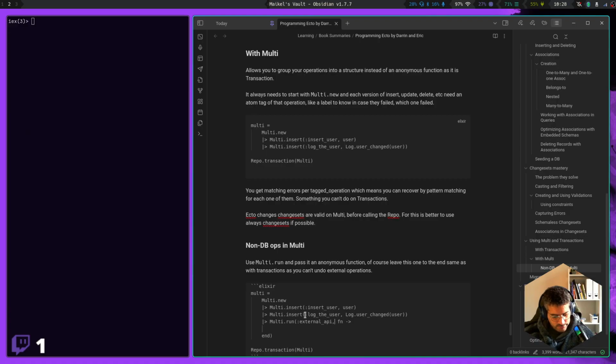One is a repo and a map of the changes made on the multi so far. So basically, a function.